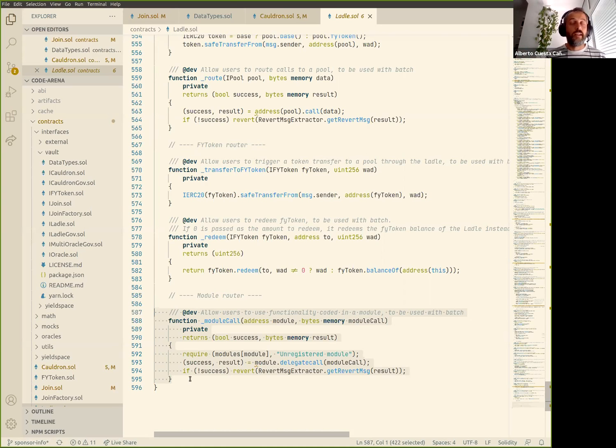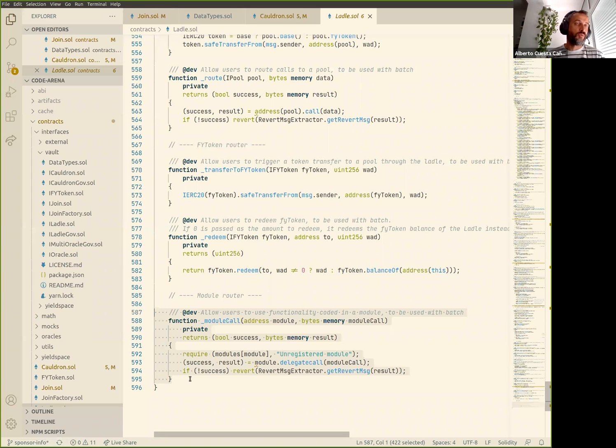So that's it. The Ladle, as I said, is complex, is powerful, and therefore risky. But so far, I haven't seen any obvious vulnerability, and no one has found it. So let's see what the hacking contest comes up with. All those contracts are the vault. That's the collateralized debt engine.